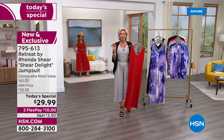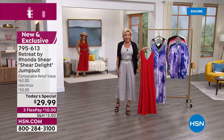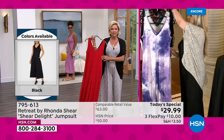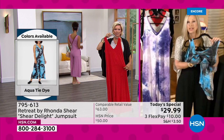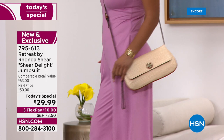I ordered two tonight — I ordered the leopard and I ordered the red. I've always been a jumpsuit girl; it is the best of all worlds. When I was wearing jumpers before, they weren't relaxed and easy and the fabric didn't look like this. This fabric is just so flowy and so easy. I love it in all the colors. If you're traveling, you can literally roll it — no wrinkles, and at this price you can pick up a couple of them.